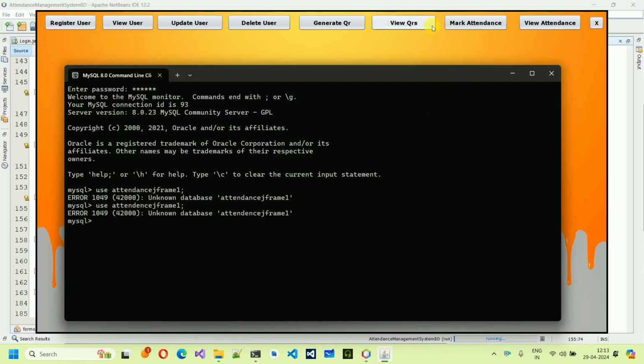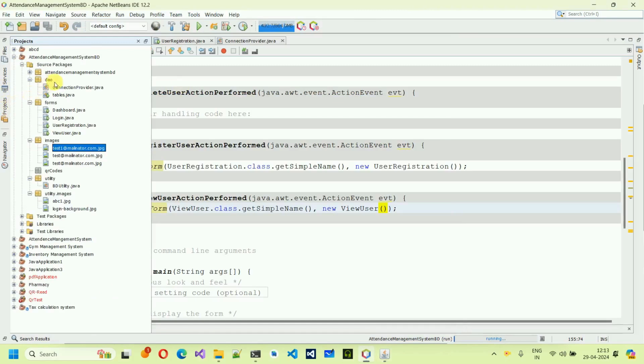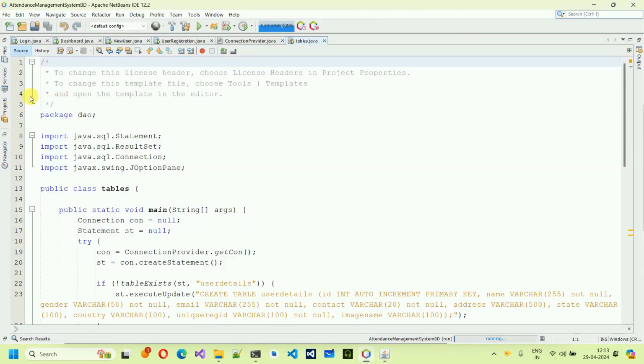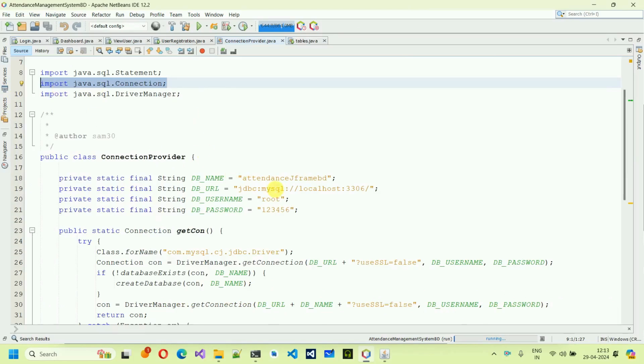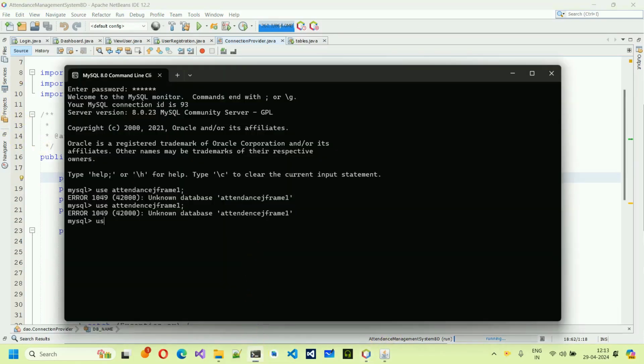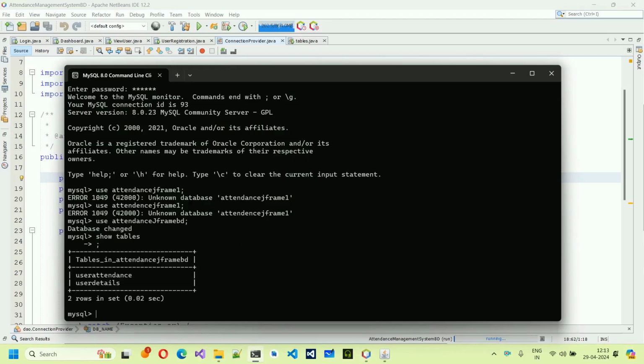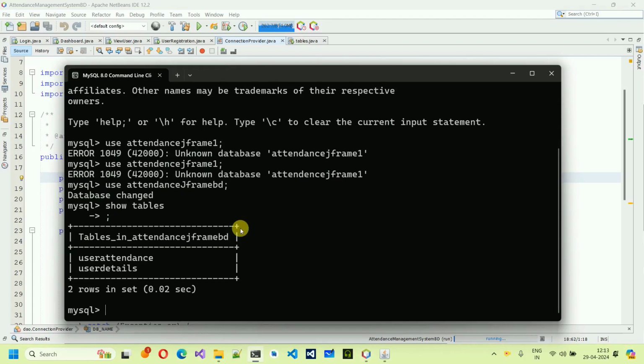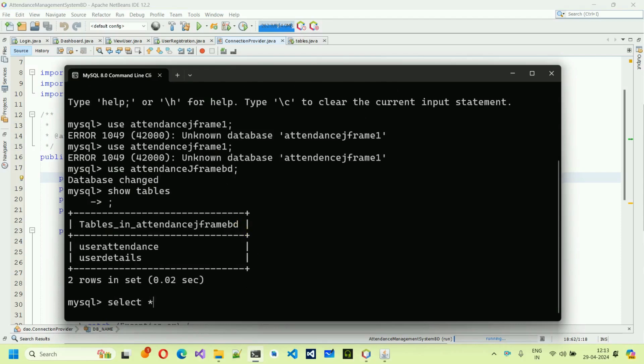Okay, let me quickly copy the name of the database. Show tables. Select star from user details.